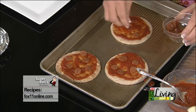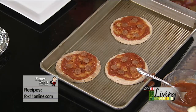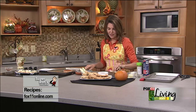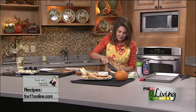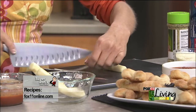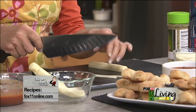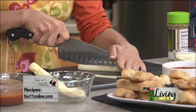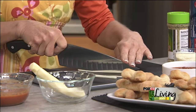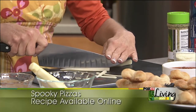So far, nothing super crazy, but here's where the fun comes. We are going to do some string cheese, and we're going to lay it across the pizza to make it look really crazy and fun and spooky, kind of like a mummy. You can pull the string cheese. We find it a little easier just to use a knife. It's a little quicker that way, but if you want to get the kids in the kitchen, which is always fun, they can help pulling the string cheese.